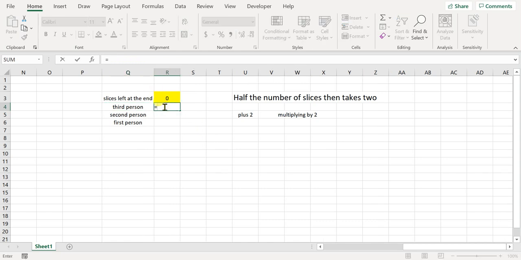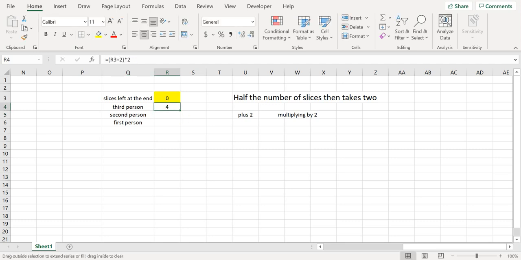And we're going to do that cell plus 2 and then multiplied by 2, but we need to have the addition in brackets because normally division and multiplication will come first, so that will interfere with it if we don't have the brackets. We put that down, and again it gave us the answer we got before, 28, which shows that we've done it correct. We've got consistency in our method.